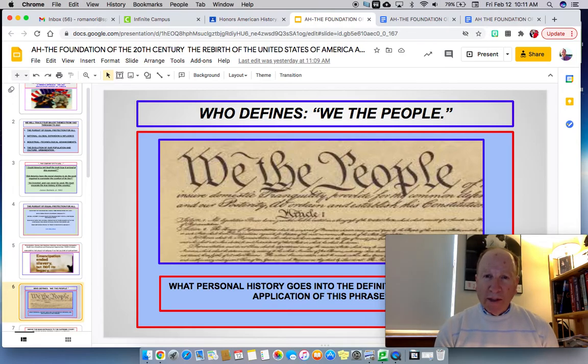Traditionally, they're white, they're men, and they're of the Christian faith, and sometimes they believe that there's no room at the kitchen table for anyone else if it's to maintain their control and power. There's always been a battle between those who want to welcome people into the country, into the land of opportunity, and those who want to preserve their power and control. It's a constant battle that we've been facing from the 1700s to 2021.